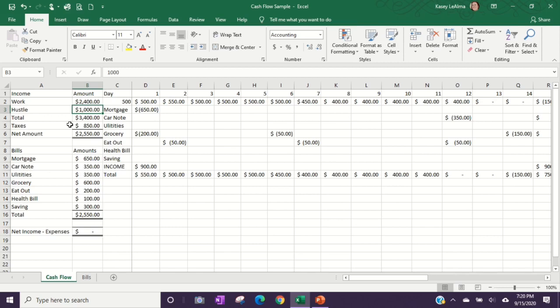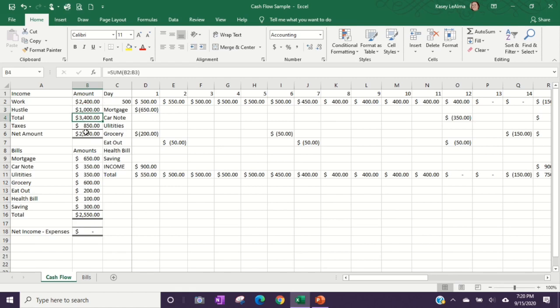And I use this cash flow with estimates, and then when I get real numbers, I input the real numbers into the spreadsheet. And one thing I will note is this is Microsoft Office Excel, but you can do this in Google Sheets. Google Sheets is free, and I believe you can get a version of Excel free too, if you were wanting to do this.